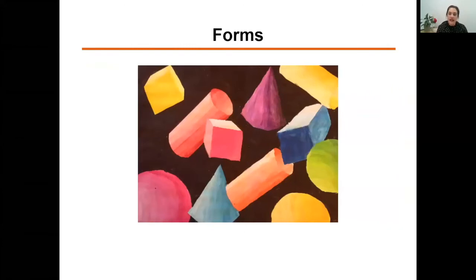So the next development on from shapes is forms. Forms are more three-dimensional and they express length, width, and then the depth as well. This includes things like balls, cylinders, boxes, and pyramids. So you can see how we're getting more complex as we go along. A form is an artist's way of using elements of art, principles of design, and media. Forms are an element of art in three-dimensional and enclosed spaces. Like a shape, a form has length and width, but also depth. And forms are also either geometric or free form.